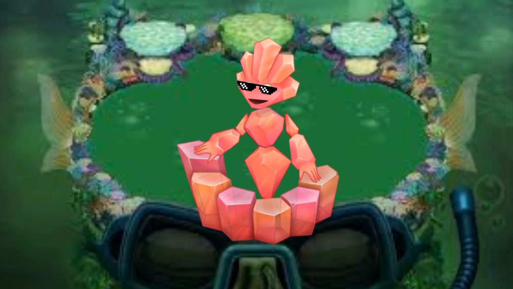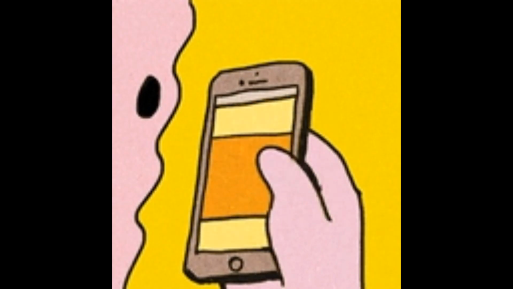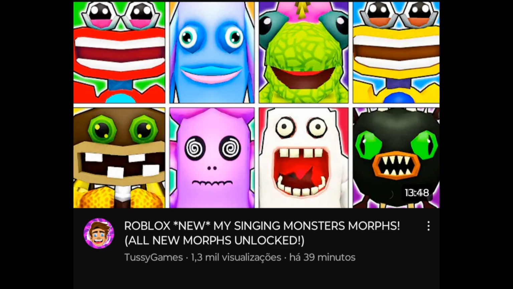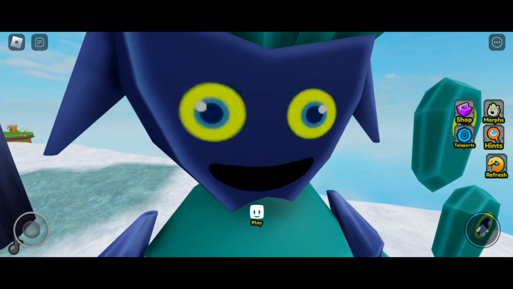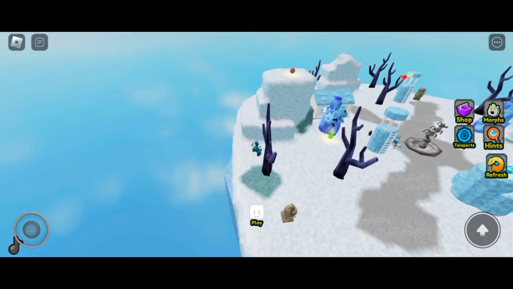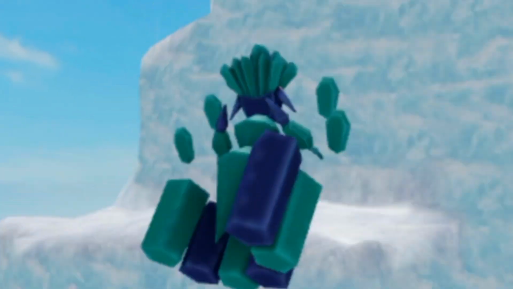So apparently, I was just scrolling through my YouTube recommendations until I found a video with this type of thumbnail. So I have to check this Roblox game out. They made every monster face forward, which is just like my MSM papercraft. I mean, why does it float like this?